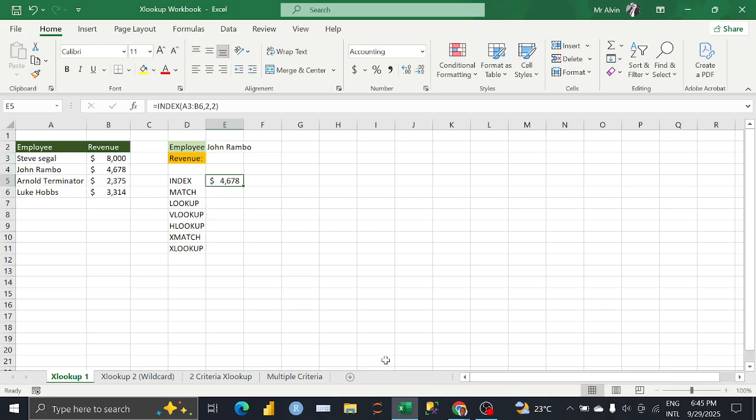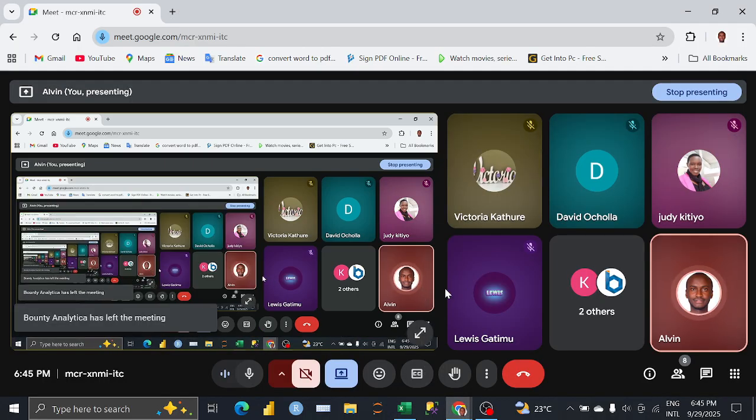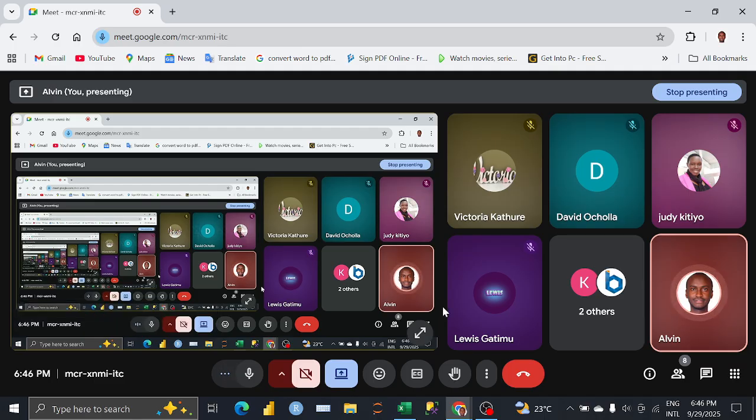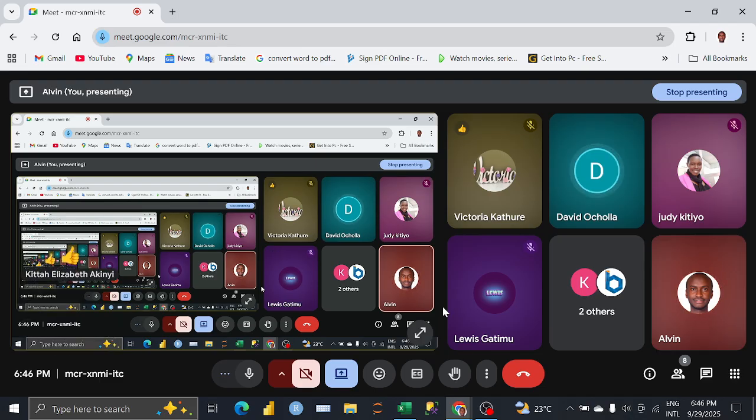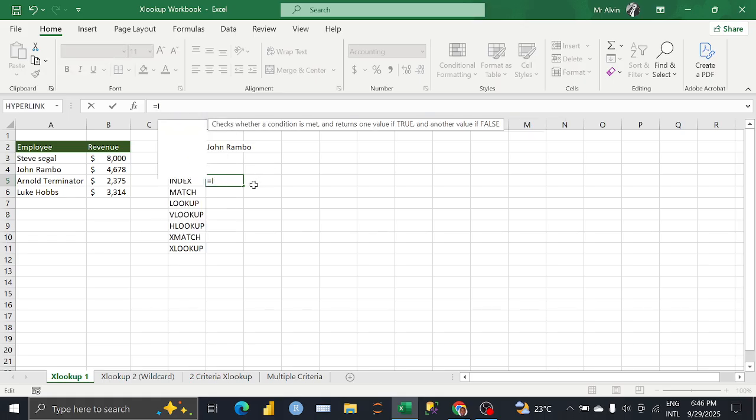I don't know if I've understood INDEX. I really want to go slow in this one so that you can understand. Have you guys understood INDEX? By show of thumbs, have you understood INDEX? Do you like me to repeat? David, which side of the equator are you on? Repeat, yes. Please don't be afraid to ask me to repeat, and don't be afraid even to stop me wherever you've not understood. I'm here to assist you.